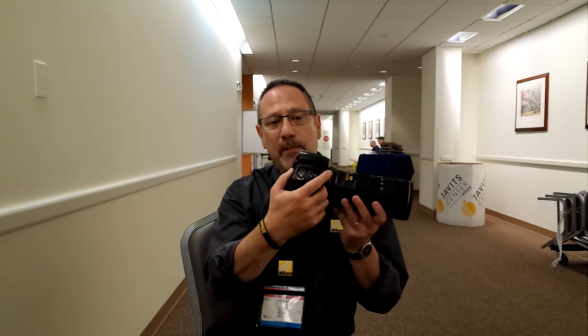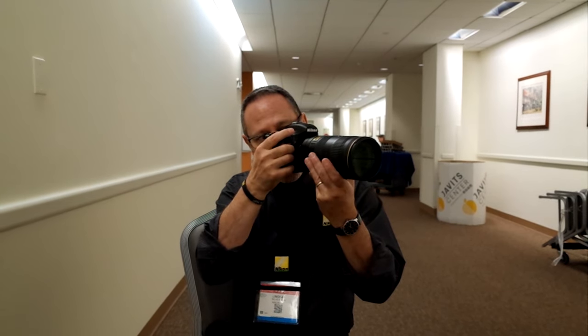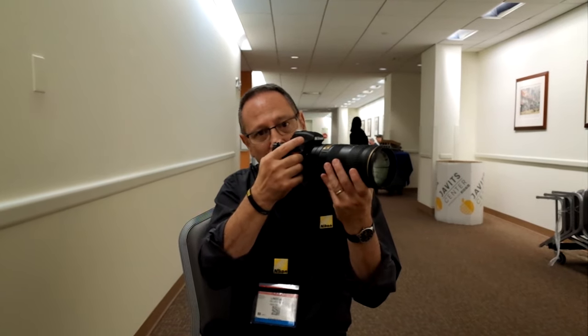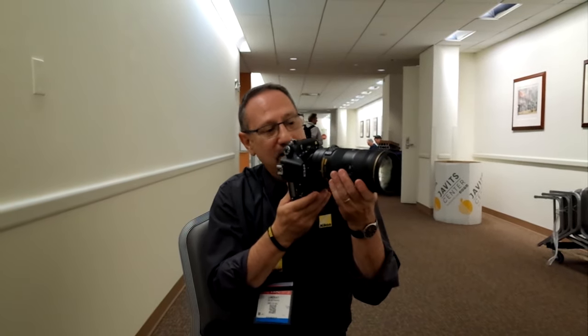The next improvement is we've put back these focus preset buttons. With today's cameras like the D810, the D500, the D5, you can actually customize these buttons to the types of things you would envision yourself using most frequently. I'm an AF-on shooter — I use the back button on my camera with my thumb, always on continuous autofocus. I press, I focus, and when I want to lock focus, I lift my thumb off. With a lens like this, I've got these four preset buttons. Whether I'm holding the camera horizontally or vertically, my hands naturally fall right over the buttons, and I can control that AF feature. You can check the website for complete compatibilities — it's really, really very cool.